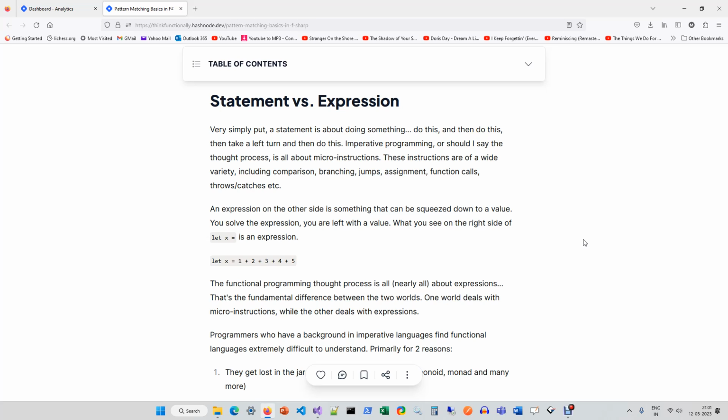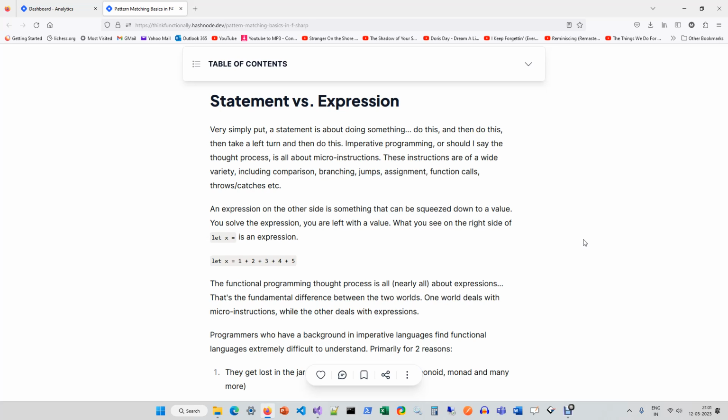The more you think in terms of expressions, the more you will find yourself at home. The more you think in terms of statements, there will be more friction that you will feel, so much so that you may want to leave functional programming.